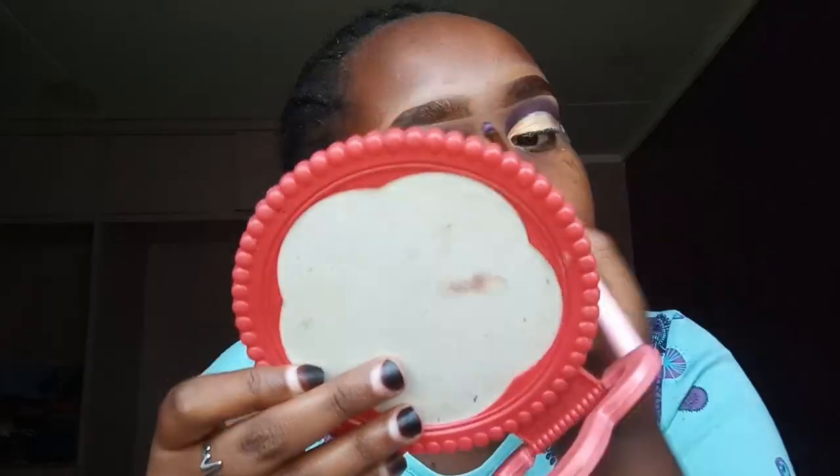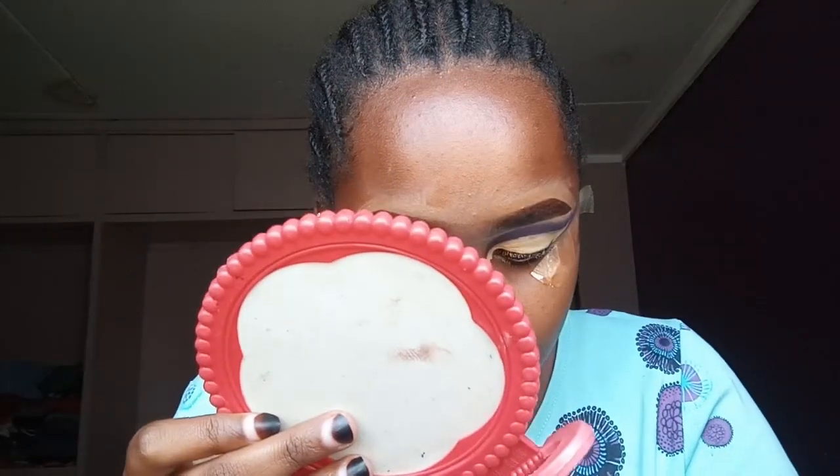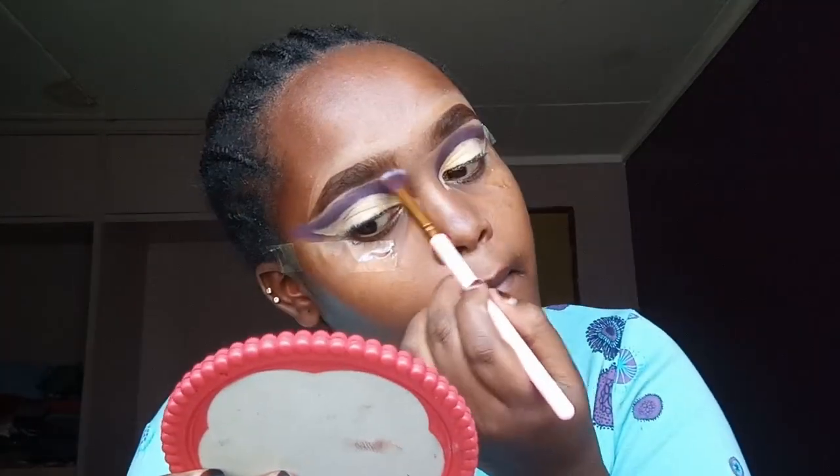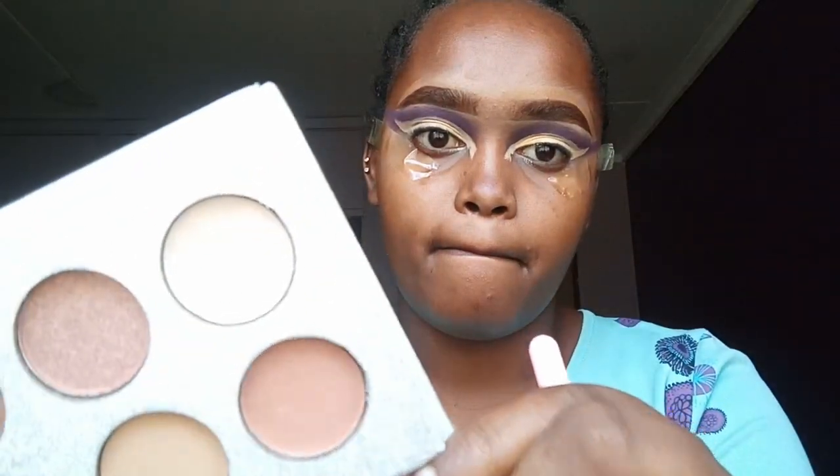Then you can add some more purple if you feel as if it's not really clear enough. You can add more purple just to make it darker and make it more beautiful. Don't dare forget to use white eyeshadow, because you want your look to be outstanding, so please make sure you use a white eyeshadow to make it look beautiful, if I can put it in a very nice way. So yeah, that's what you're gonna do there.